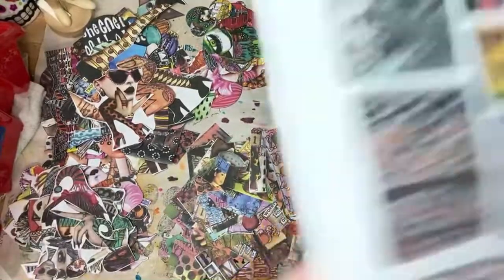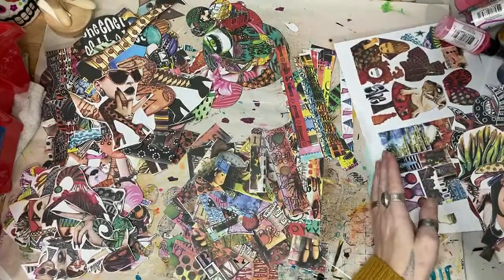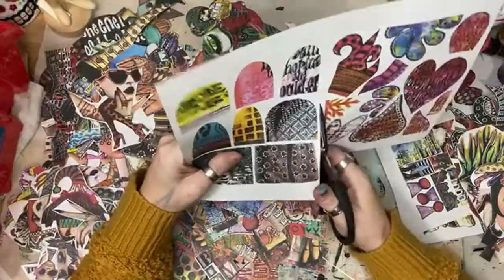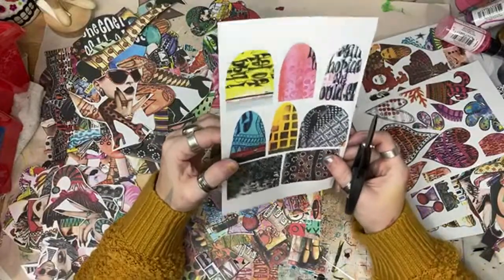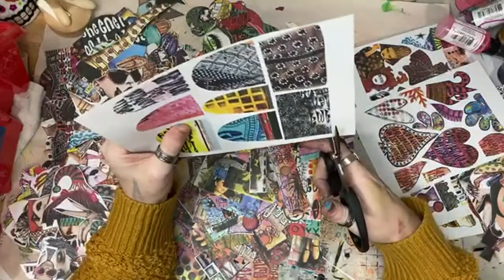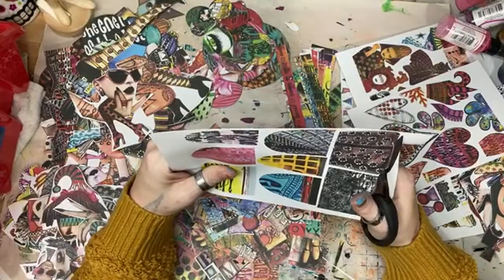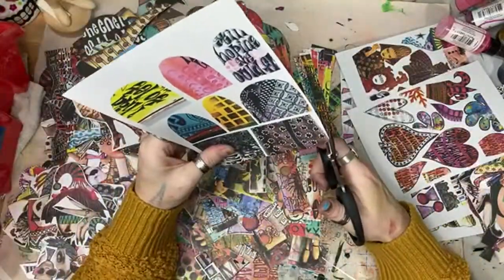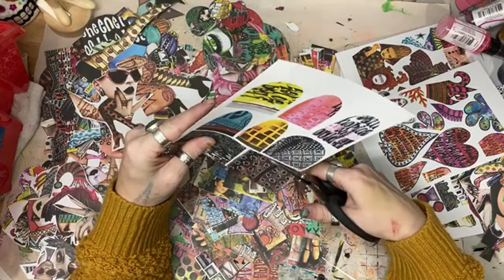Oh, I don't want to do the little ones. I didn't think I would ever do this. Do you understand me? I did not think I would ever actually sit here and cut all these out. Not once. I was like, no, that's never going to get done. And the thing is, I'm going to get the two new packets for my birthday. Oh, I'll have to cut more.